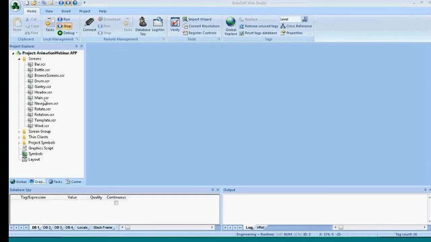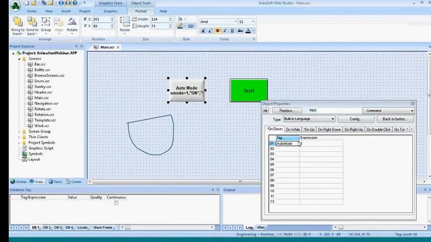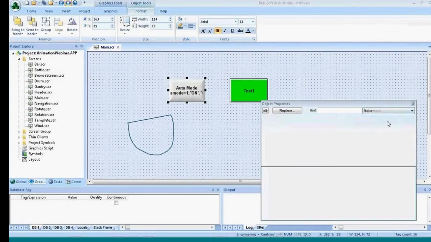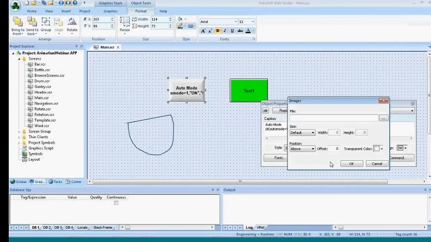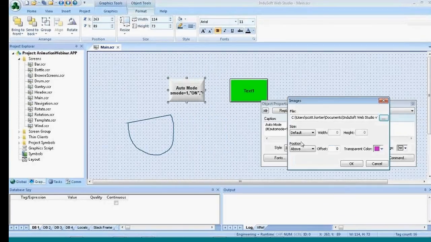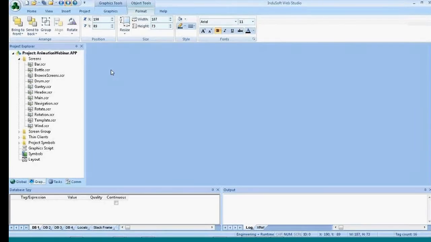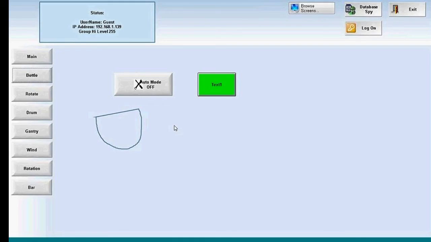One more thing that I did want to point out. Let's see here on the main, how to put an icon or an image on a button. We also have here on the button configuration, we now allow you to choose images, and I put an image in my project folder called Maintenance BMP. We also use the same one in the training video, and what I'm going to do is position this to the left of the text, and once I do that, then you can see this button during runtime has that little icon on it. You might make some icons that are relative to what you're doing here.